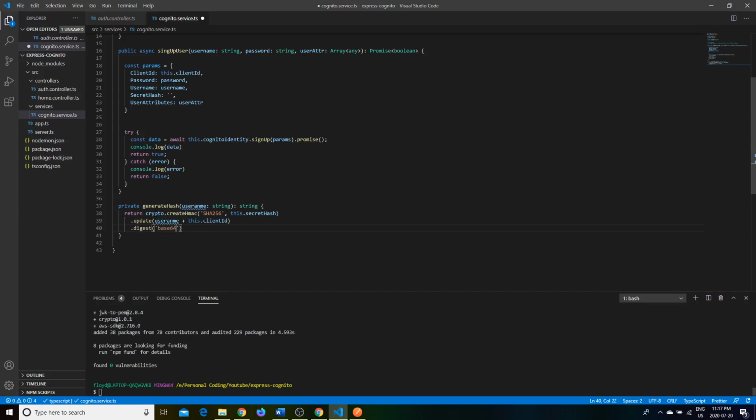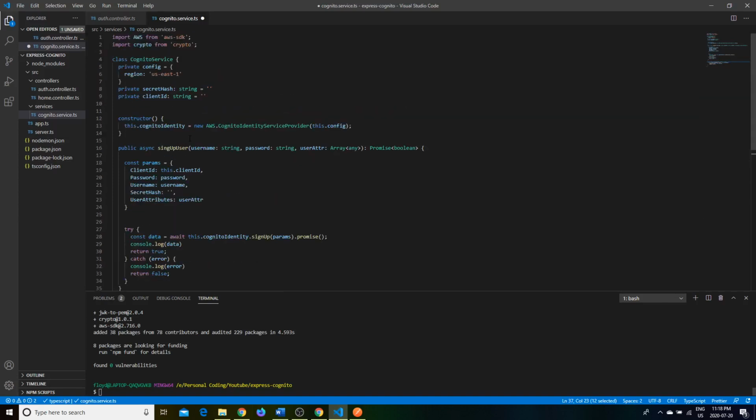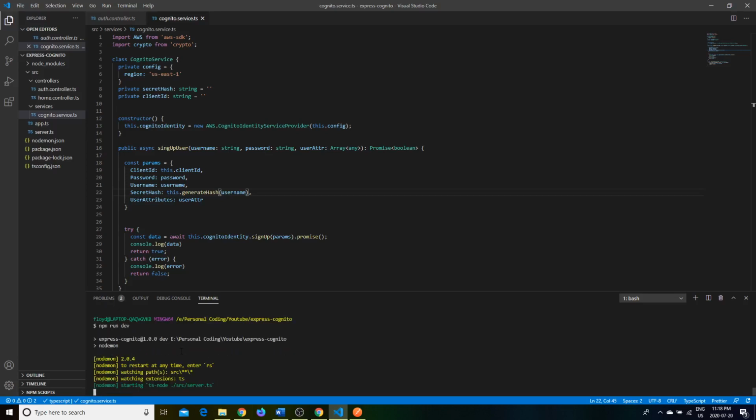Cool, and that will help us generate this hash. So now over here we can do this dot generateHash and pass the username over here. Let's run this with npm run dev and see if we have any errors.